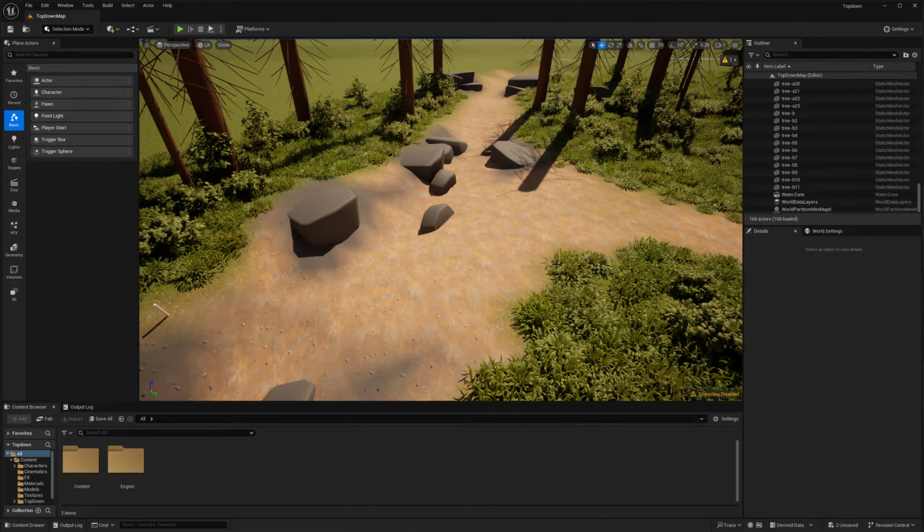Hey everyone, my name is Peyton, and in this video I'm going to show you how to add some water to your scenes. I will be using Unreal Engine's water plugin that actually comes with the engine. This isn't anything that you have to get off the marketplace or anything like that. It comes with it, you just have to enable it.